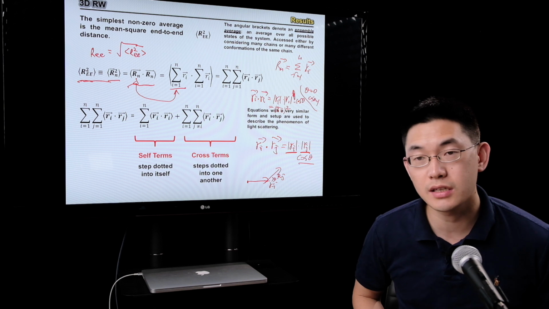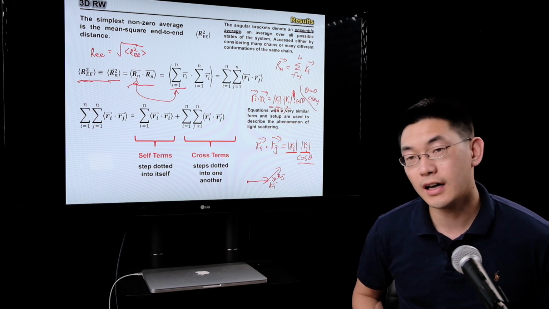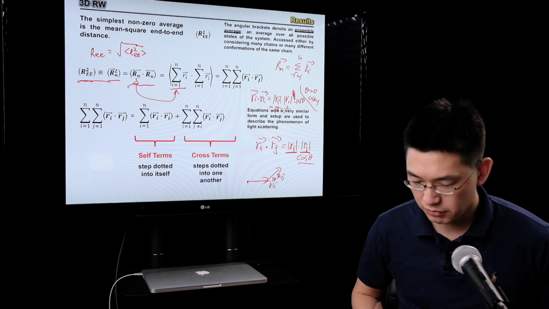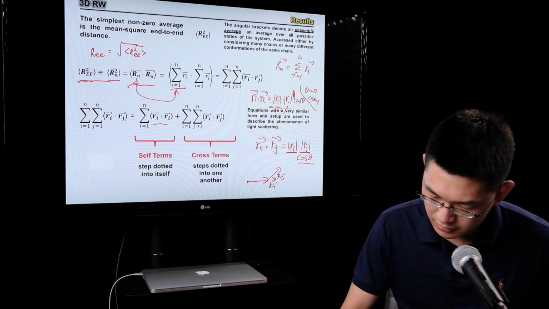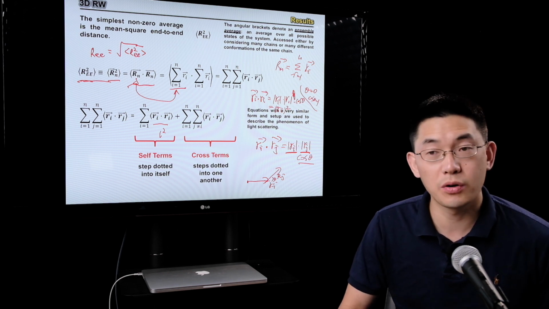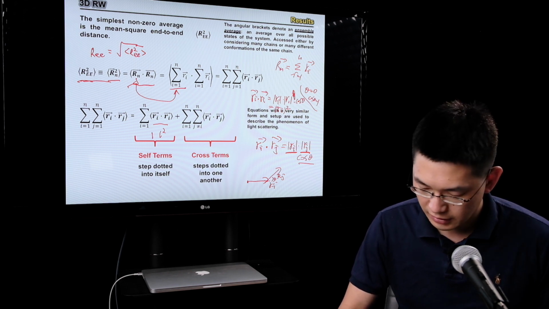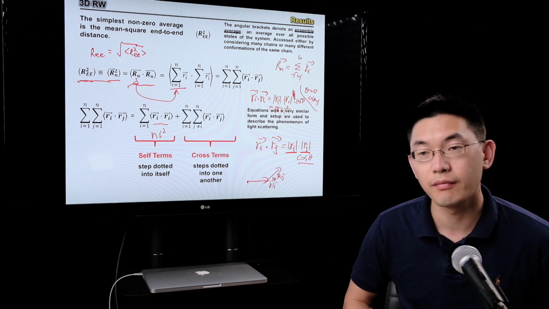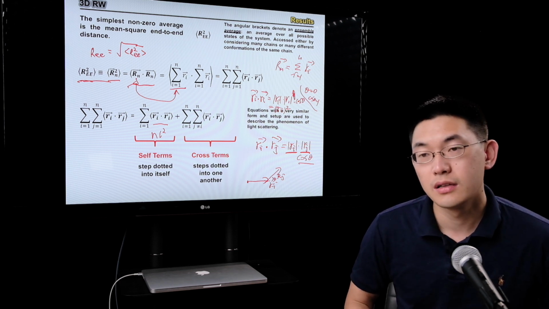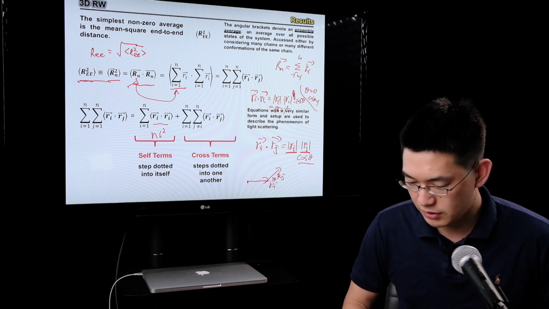If we know the distance R is the bond length L, we can directly write this first term as equal to L squared. And with a total number n of them added together, we get the NL squared term. Okay, the second term is called the cross term. This actually will cancel out.